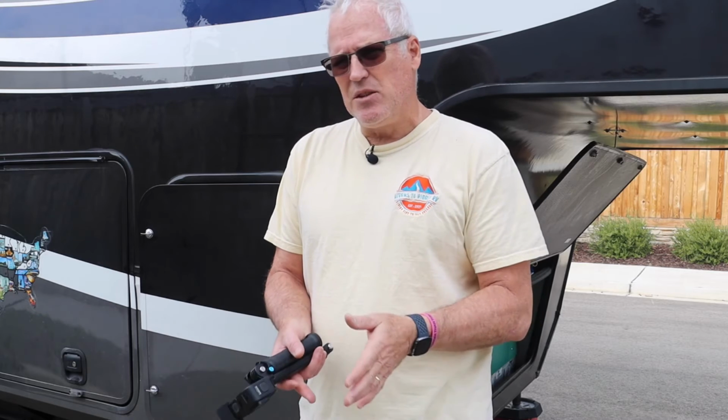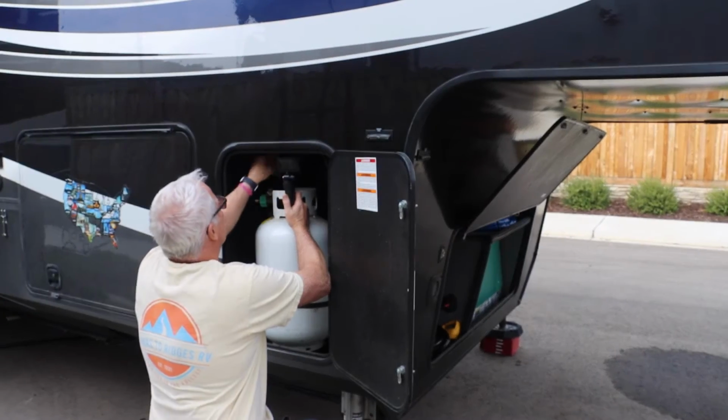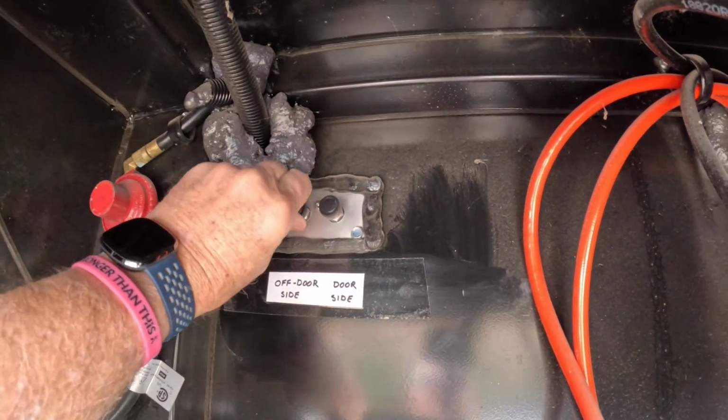Even some other possible cases, if maybe you're in like a Walmart parking lot, you're in a tight spot, you need to get into one side of your RV or into part of your RV, you could open up one slide only. So this does come in handy. Let's go ahead and activate our off door side and get that one open as well. And all we are going to do is open this back up.